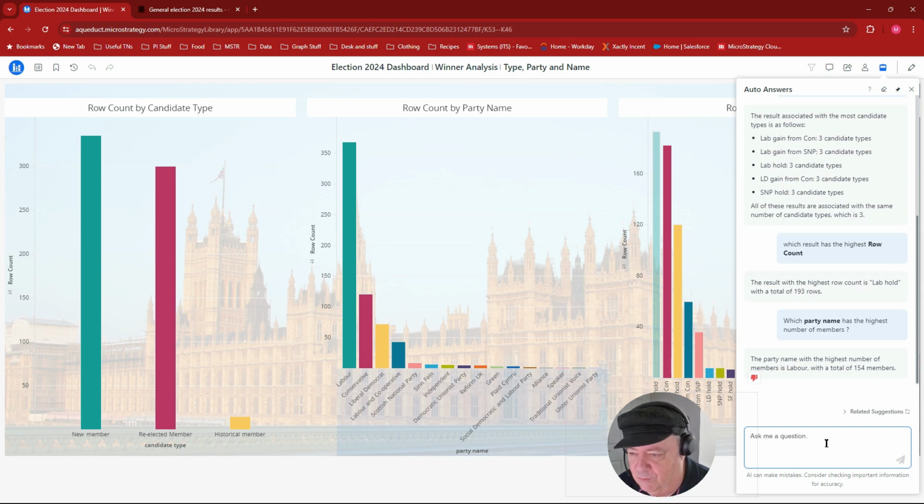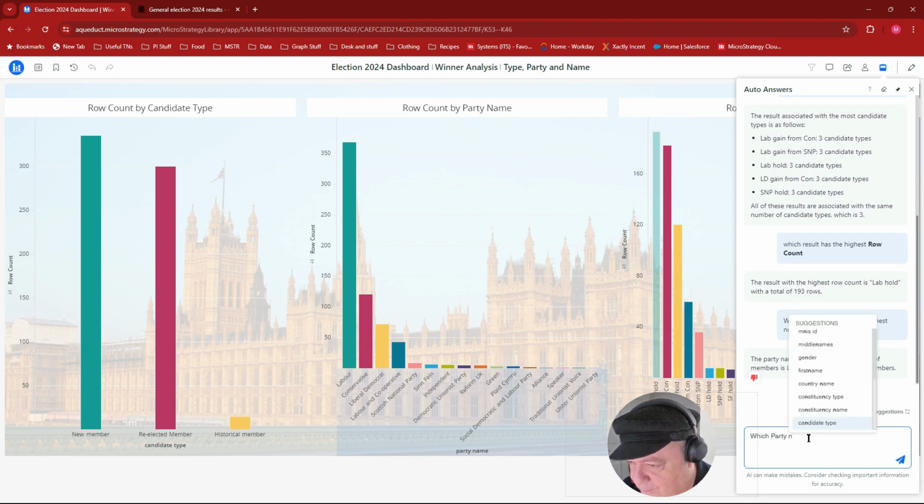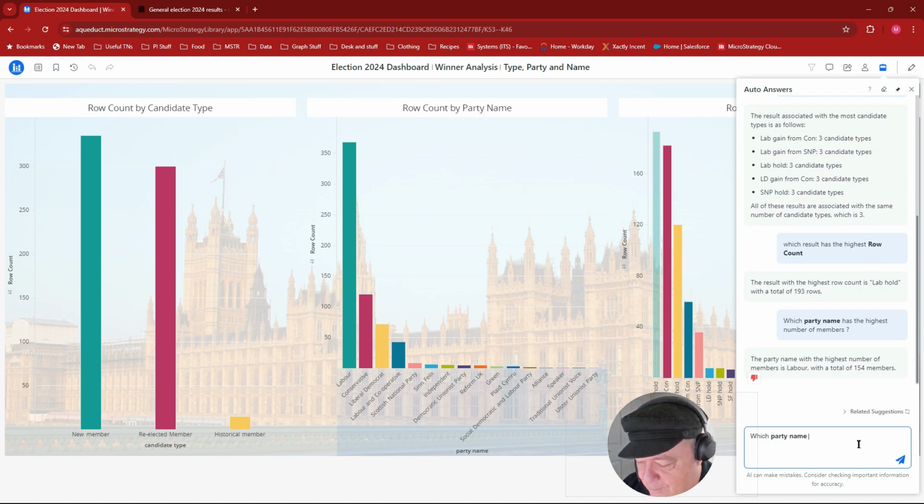I might have phrased the question wrongly. Probably what I should say is which party name has the highest row count.